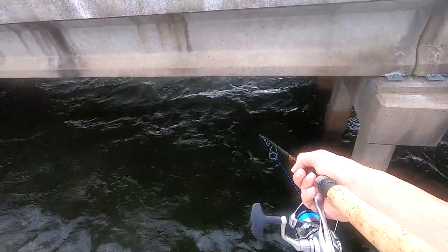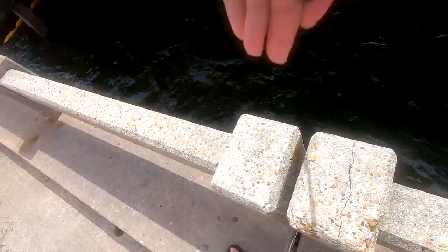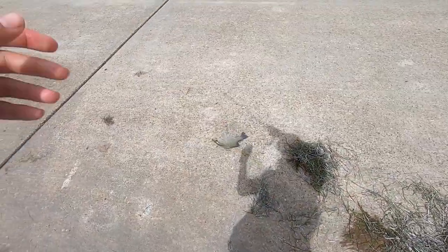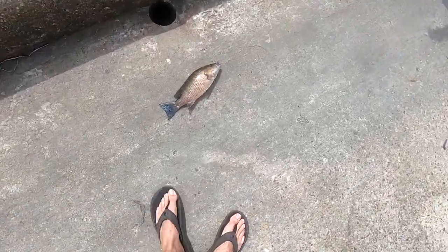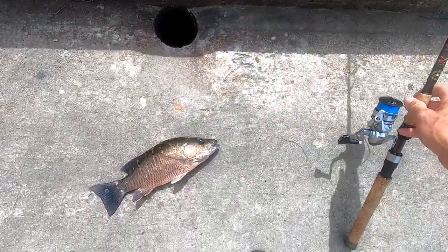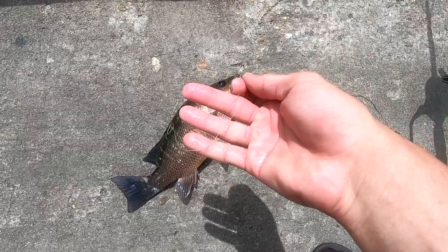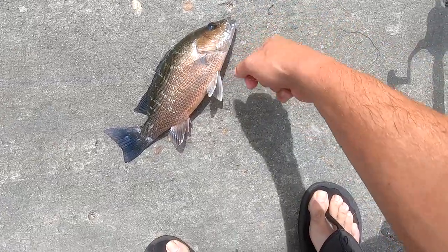Oh, that's not a pinfish — that's a nice fish right there guys, that is a nice fish! He ran like crazy. Oh gosh, what do we have? Oh my — a freaking stud mangrove snapper! That is what's down there. I knew it guys, I knew it — a little micro pinfish did it. Look at that, that's a good one too. He's got another line in him — look at that, somebody didn't have a good day. Look at that leader in my hand guys.